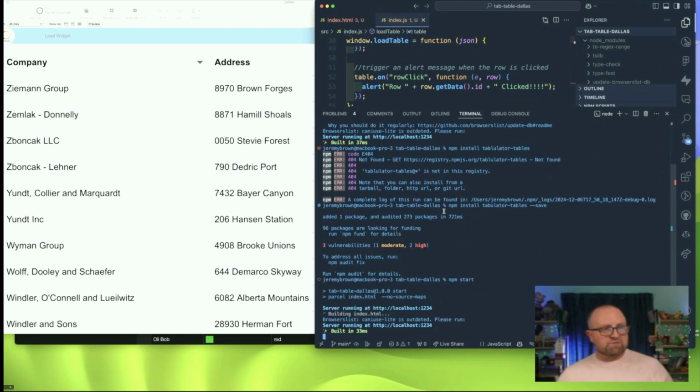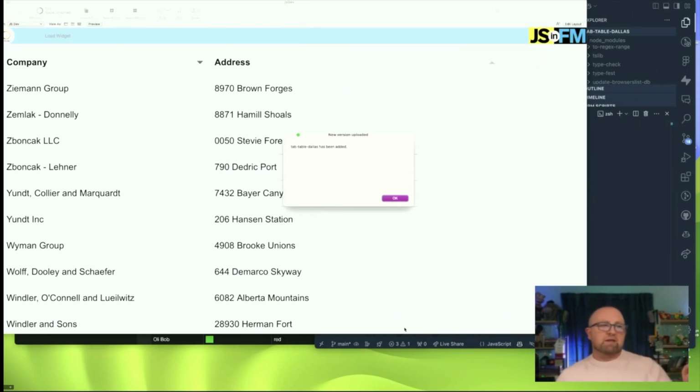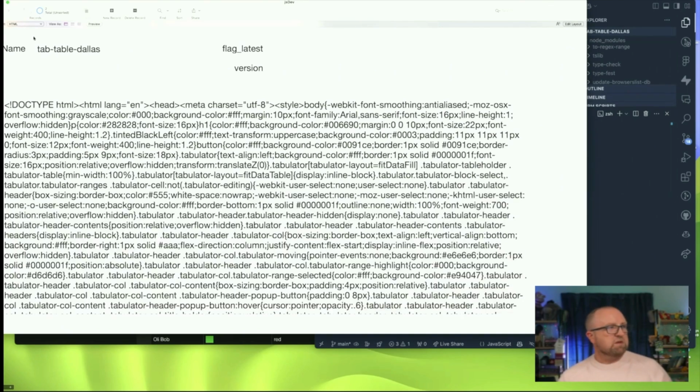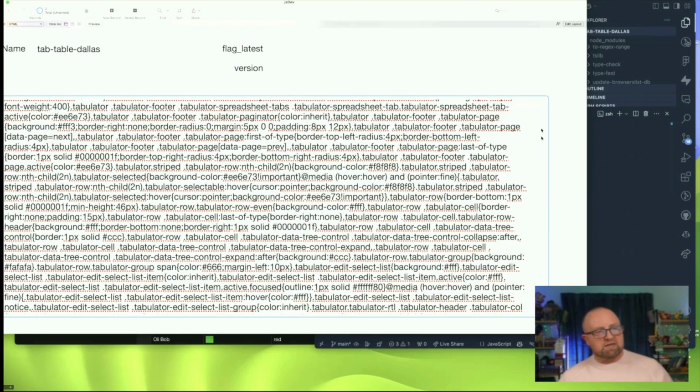Go down here in the terminal, stop it from running. I'll clear it out, and I'll type in a command: npm run deploy to FM. And when I do this, my VS Code, the project, the development environment will bundle up the code, and then it's going to trigger a FileMaker script to go take that record and take that code and put it into a field, into a record in the HTML table, where all of the code that is ever needed for this project is now stored.